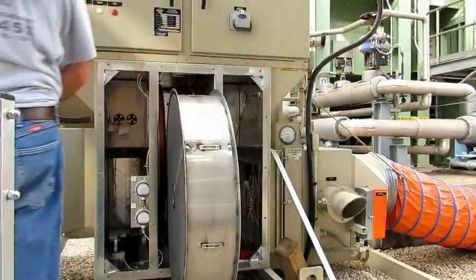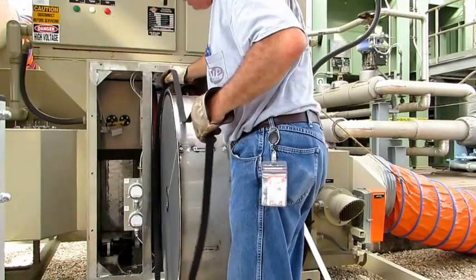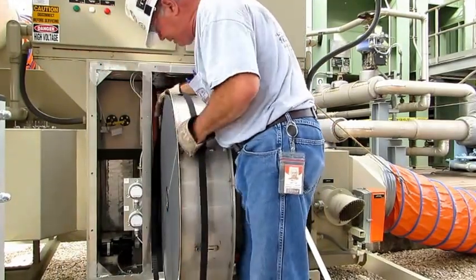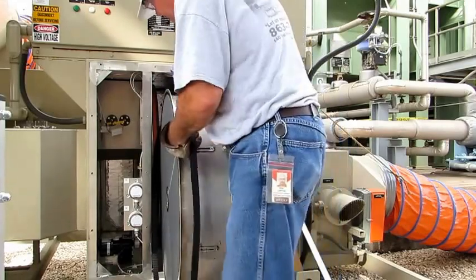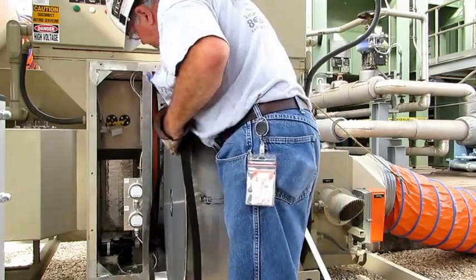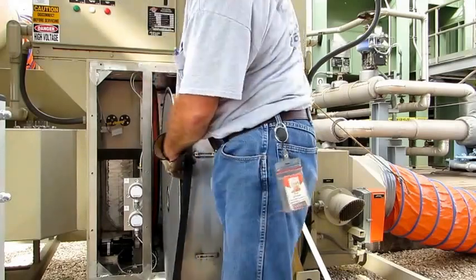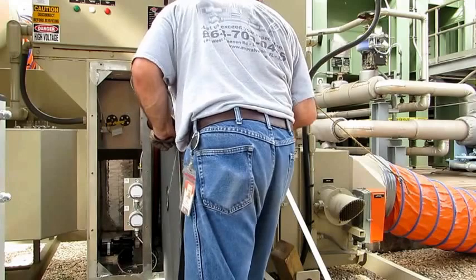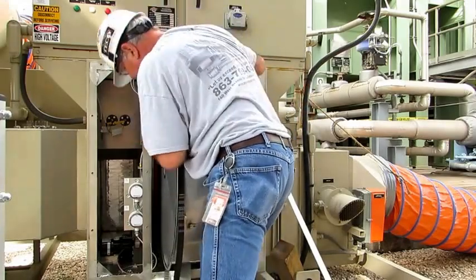The new belt is ready to go on. Ordinarily, if you had a spare belt, this is my last one, what we do is we put a second belt in here and we put it up on the side of the machine where it'll have the running path. And when you have to go through all of this again, you simply cut the old belt off and slide the new belt over. It'll be unnecessary to go through all of this.